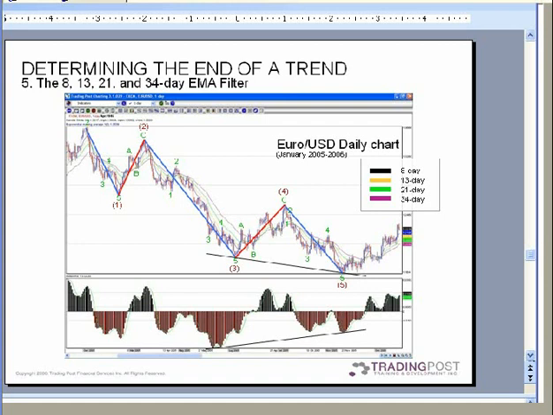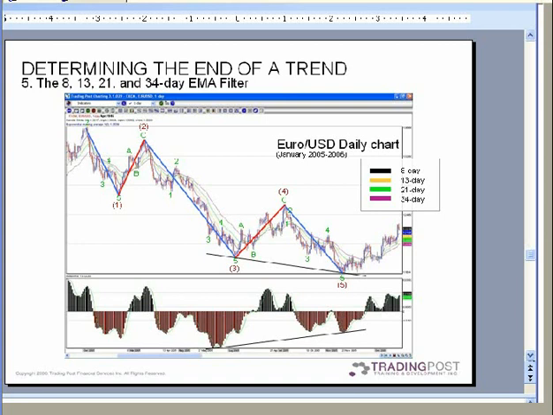Okay, let's talk about the EMAs. First, some observations. Let's say you're in a trade and you're short. Let's say we're trading the wave 3 in this example, and you see the green 1, 2, 3, 4, and 5. We're trading the red 3 in parentheses. Let's say we're short the market.